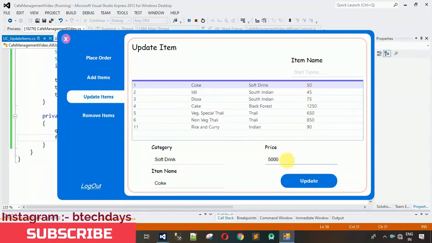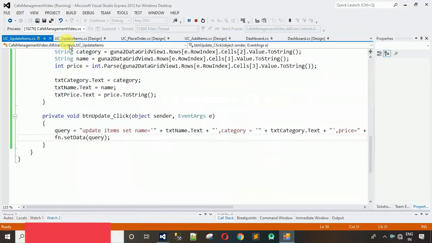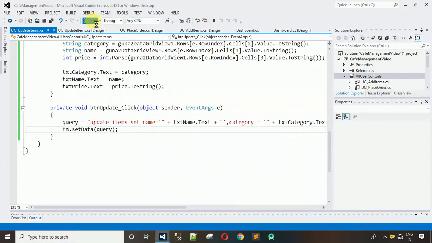Here you can see this. The 5,000 is updated, but it's not visible over here. This one is not looking that nice. What I want is, whenever I click on that, this row is automatically updated at the same time. So let me close this and show you whether that is actually updated or not.